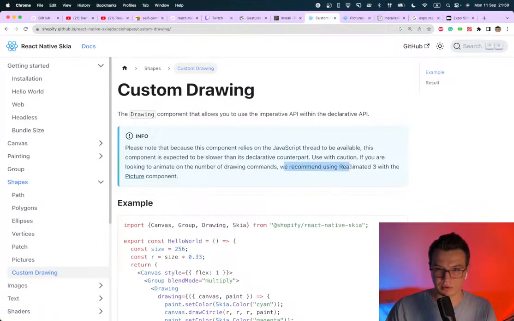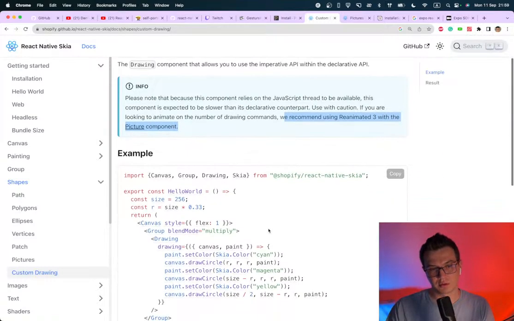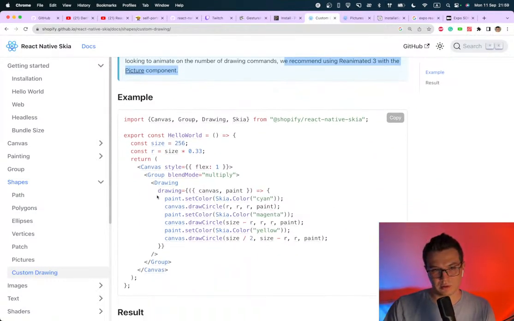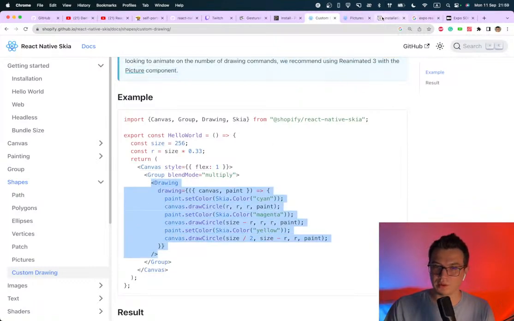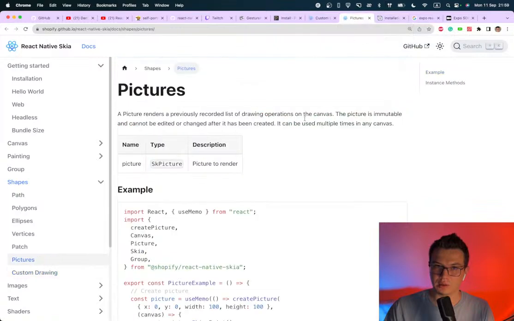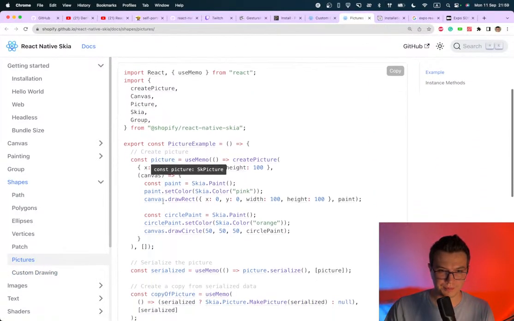So we recommend using Reanimated 3 with the Picture component. So this can probably be rewritten with this picture.